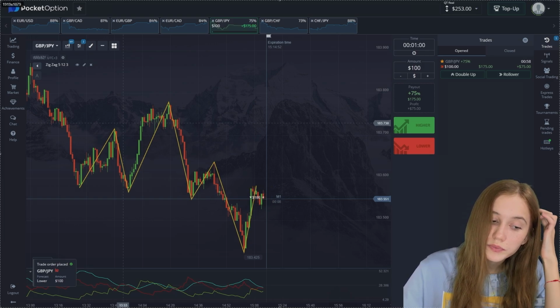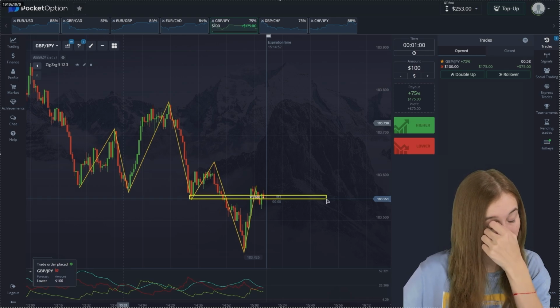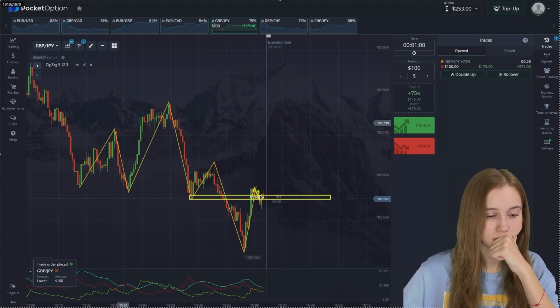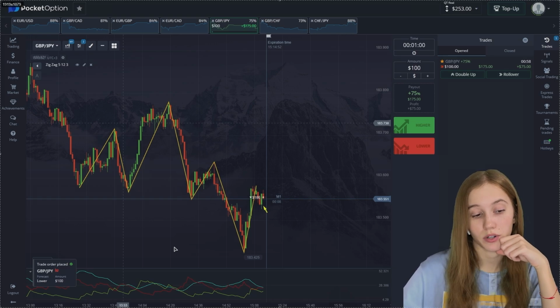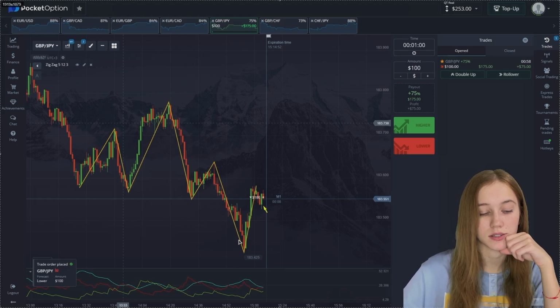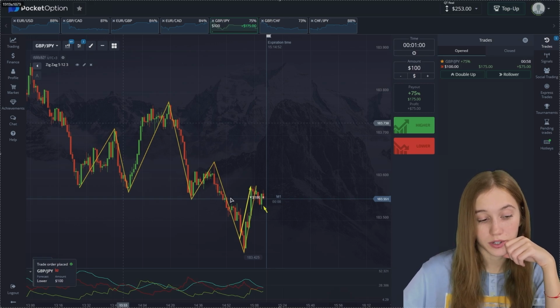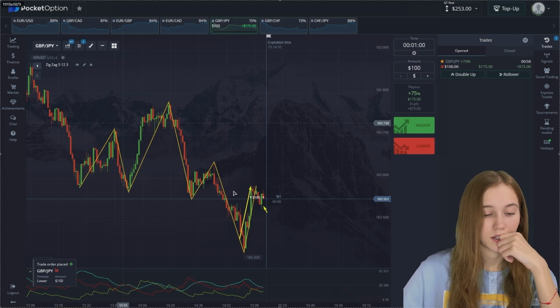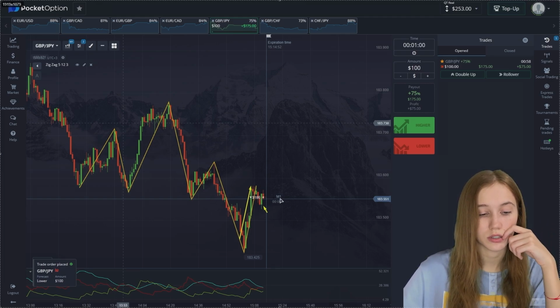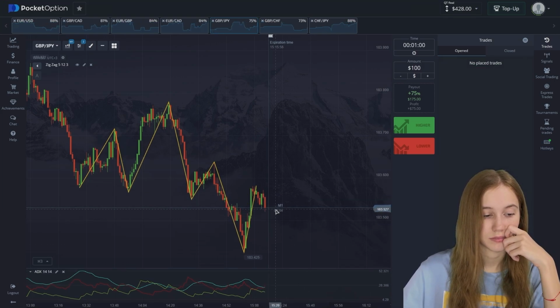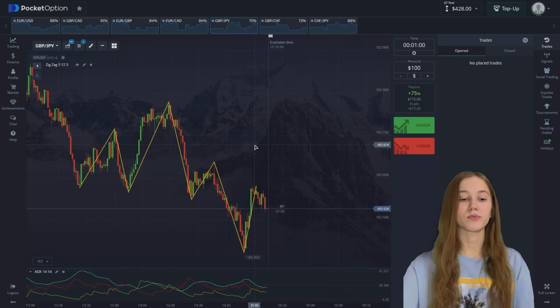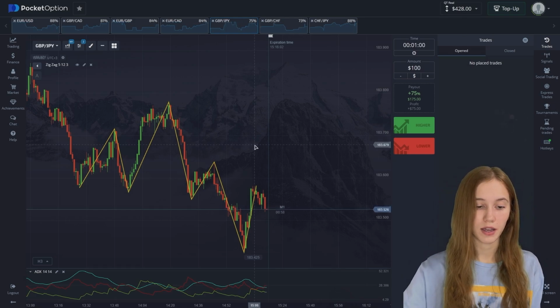According to indicators, what we see. By the ADX, green is directed slightly upward and red is slightly downward, but we are guided by our analysis. By zigzag, overall we see an upward trend. This indicator filters out small consolidations. The deal should close in plus, I think. Yeah, we're in the black. The balance is $428. Let's follow.